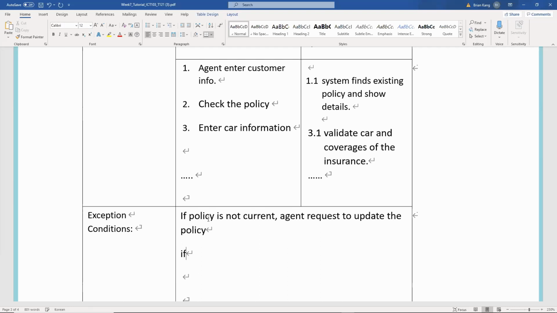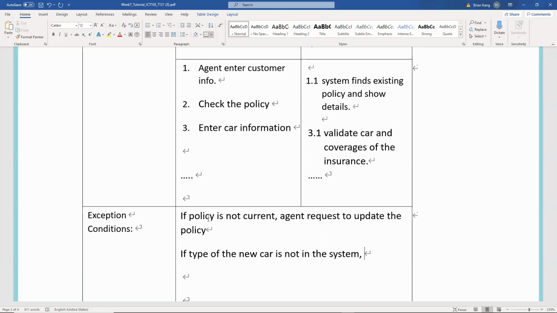What if the new car, the type of the new car, is not in the system because it is very brand new? The system has not been updated yet. So when you enter the car information into the system, you get some errors because the system doesn't know about the car you entered.